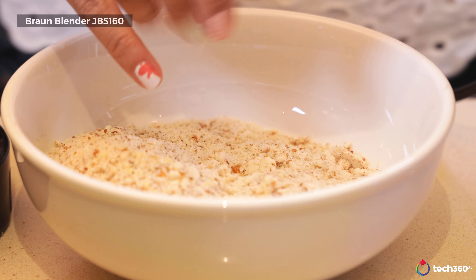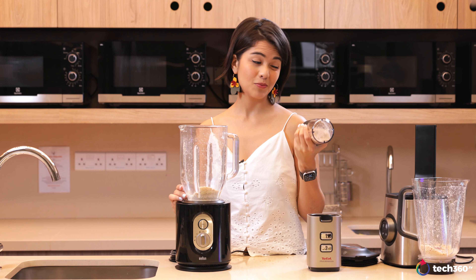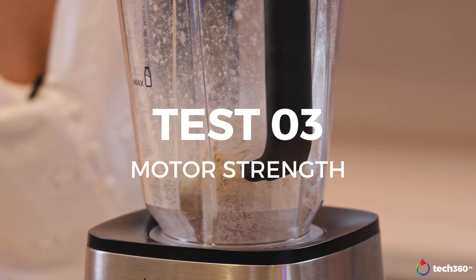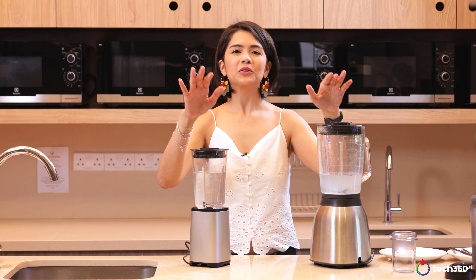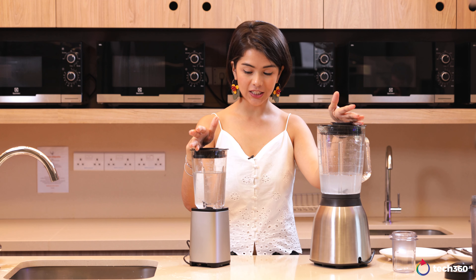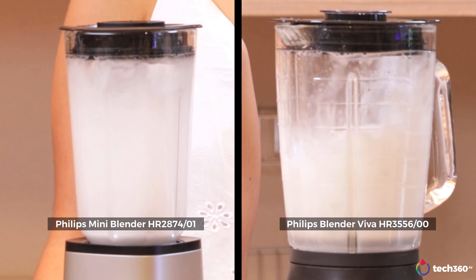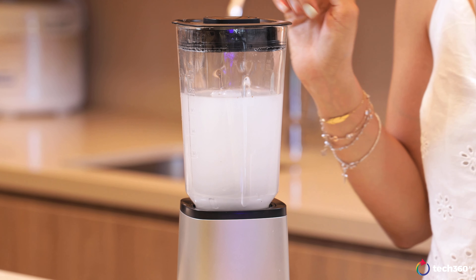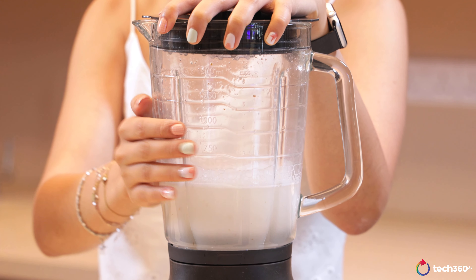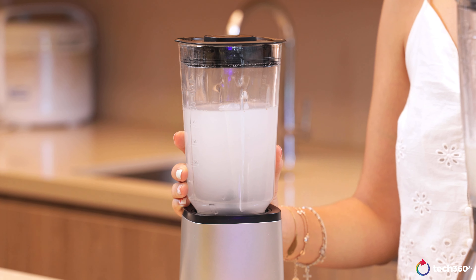Not bad — I can work with this. But knowing what else is out there in the market and how much it can do, I'm definitely going to go for the better option. Finally, we'll test with water to see how powerful each machine is. The Philips High Speed Vacuum is really powerful — I didn't even fill it to the max and it was spilling out from the top, which could be a concern. But it can clearly do everything, and the jug is way bigger so you can make more with it. It also feels sturdier because of the handle.